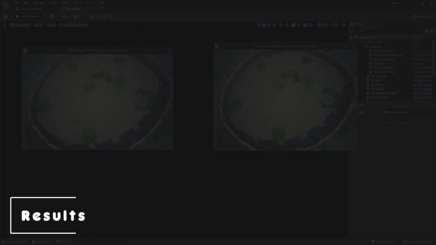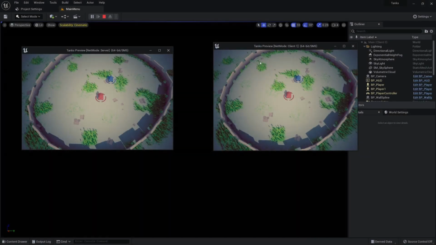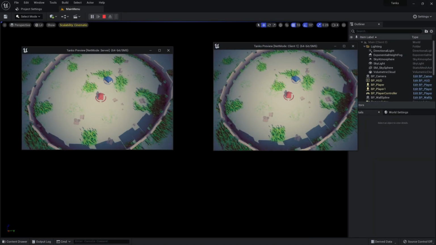But the important thing now is we have our 2 tanks, so we can control both of these. And of course, the very important thing is if I press 1, which is my shortcut key, we can see we have the chat box coming up. So I'm just going to type in I'm red, so we know who's talking. We have the red tank. We can see that popped up on the other window here, and I'll do the same again. So this one, I'll type I'm blue. And again, we can see that popping up on the server. So that's working from both the client and the server.